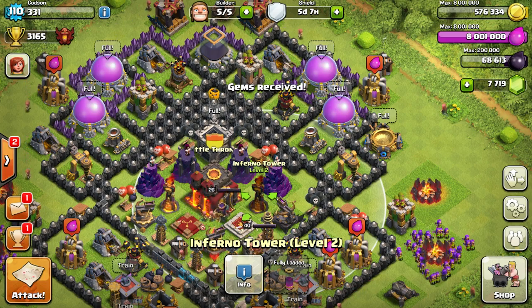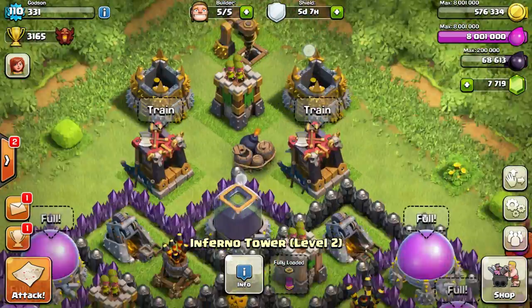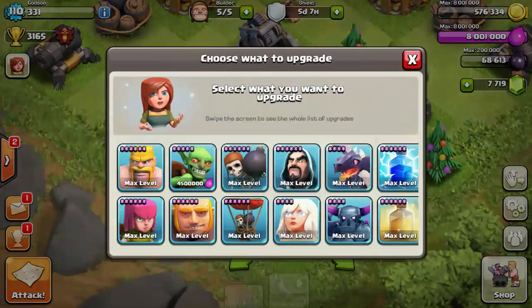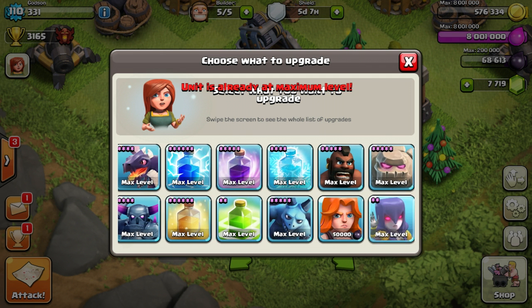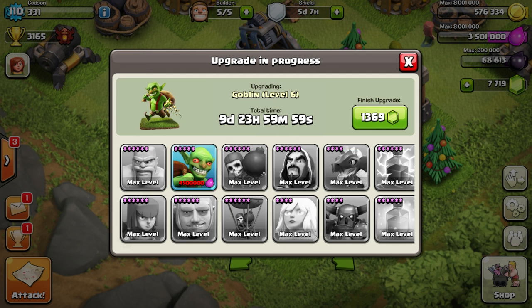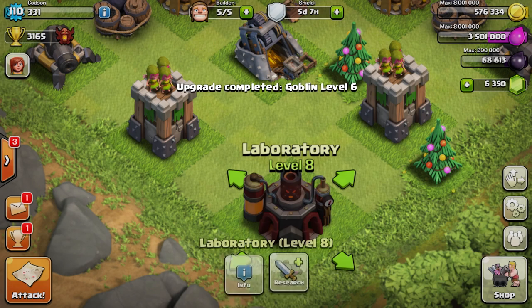Bam! Money! Alright. Now, I'm gonna get this. What is this? Where's this goblin at? I heard about him. I've been waiting for you. Come on out. I'm almost maxed out. I got just the Valkyrie to finish. I think she's maxed, yeah. I just got the Valkyrie to finish, and now this new goblin. Level 6. 10 days, what the heck? I need it now.